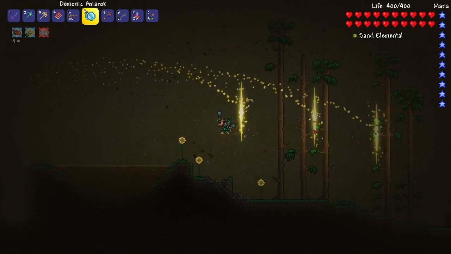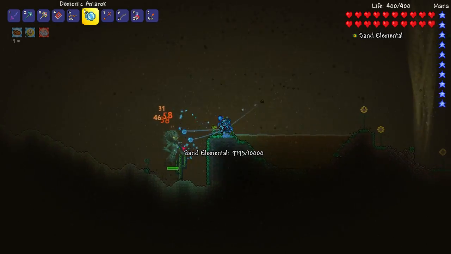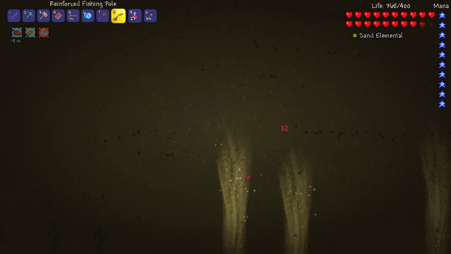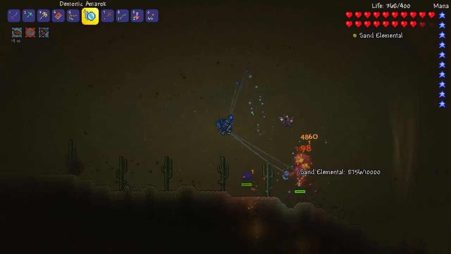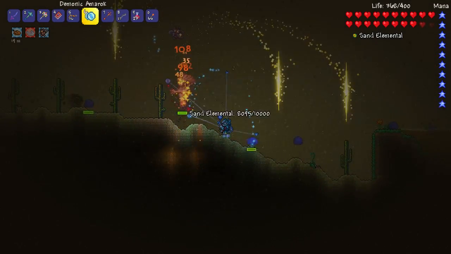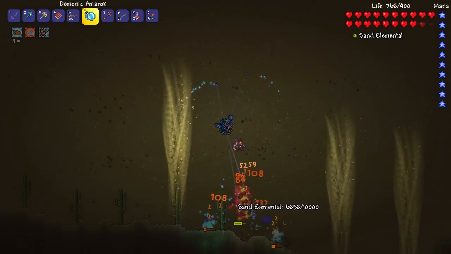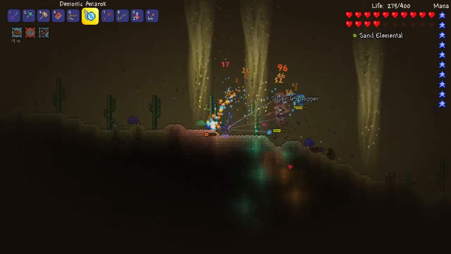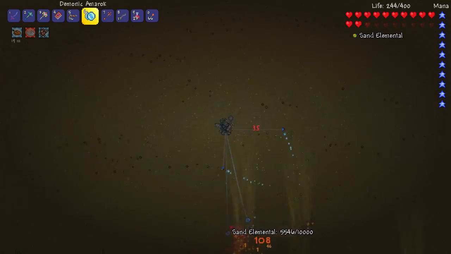Oh my gosh. Another sand elemental. Let's try to kill him. Because this will allow us to make some new armor. I will say it's kind of easier to deal with than I anticipated. The wind is probably the worst part.